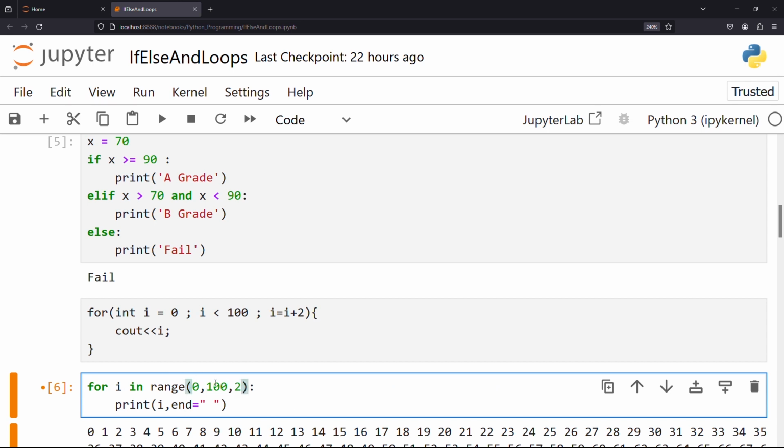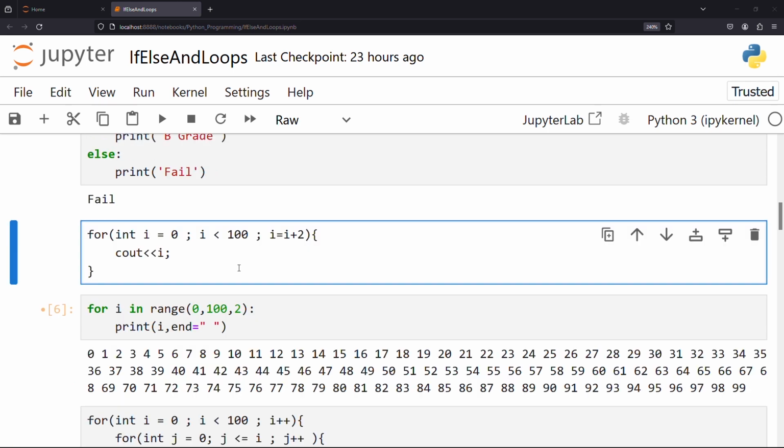If you remember the range, this is the step size. Whatever step size you wanted to give, you can give like this. But let's say you wanted to multiply it by 2. Then in case of C++, how will we do it? We'll do I equal to I into 2. So it should be starting from 1. If it doesn't start from 1, then 0 will be printed every time and it will look like an infinite loop.